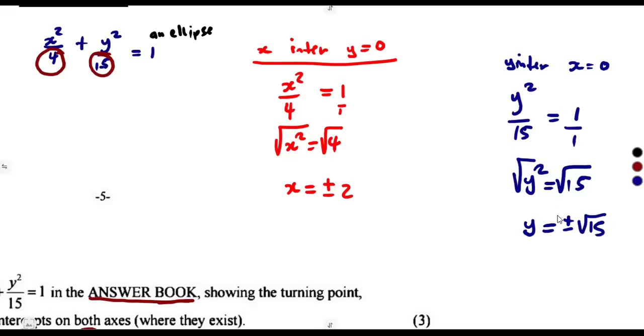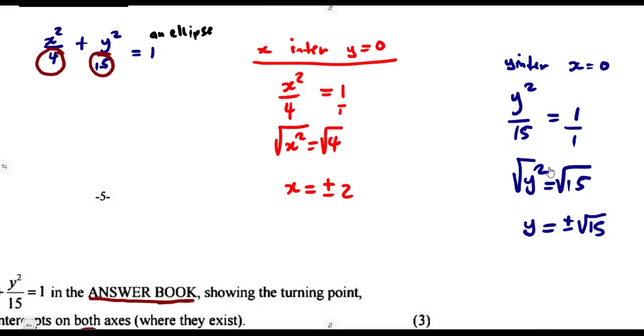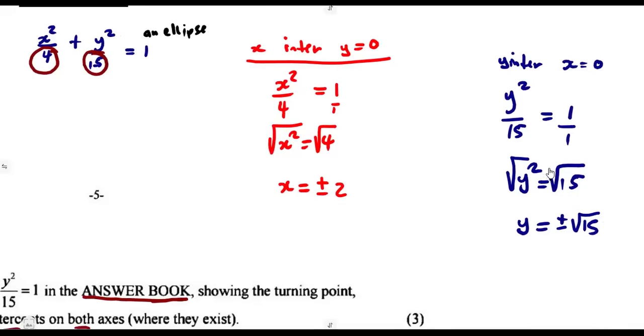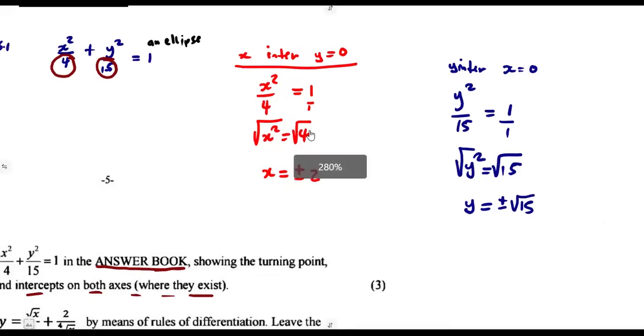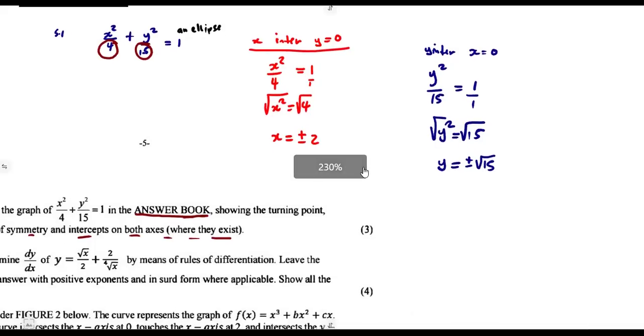So this is just like a sketch. We cannot have this number, guys, on our graphs, let's say square root of 15. This is 3.87, something like that. So we just approximate. It's just a sketch, as long as you know how the graph is supposed to look like. How does an ellipse look like, given the x-intercept and the y-intercept?